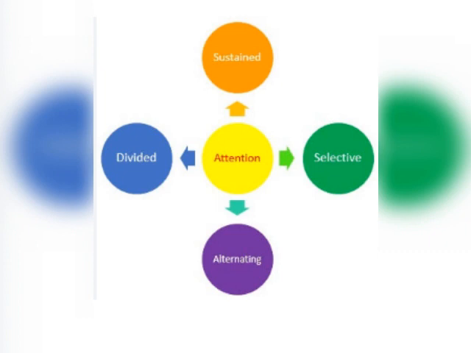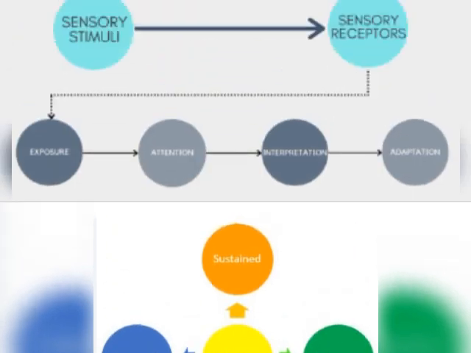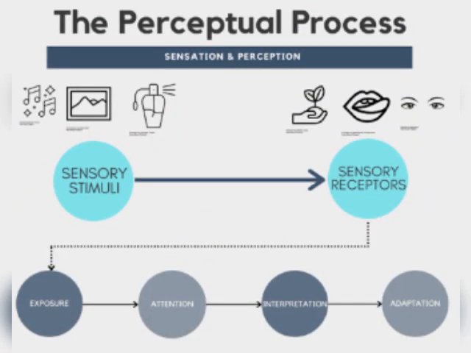Sustained attention. While selective attention is mainly concerned with the selection of stimuli, sustained attention is concerned with concentration. It refers to our ability to maintain attention on an object or event for longer durations. It is also known as vigilance. Sometimes people have to concentrate on a particular task for many hours.